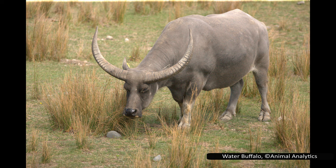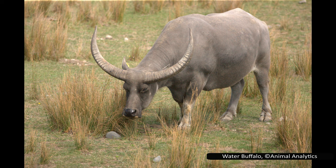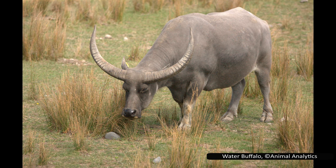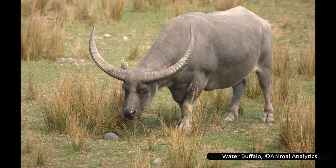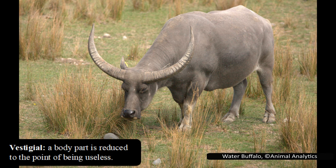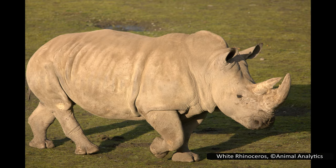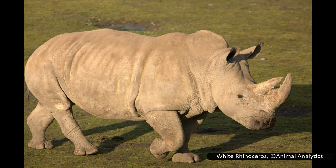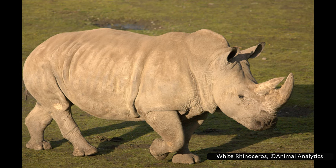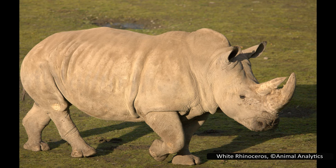The distinguishing feature of this order is that they contain hoof mammals that bear weight on an even number of toes, typically two per foot. Most of them have more toes than this, but these are usually vestigial and so are not used. This distinction contrasts them with the odd-toed ungulates in the order Perissodactyla, which contains the horses, rhinoceroses, and tapirs. These bear weight on an odd number of their toes, with horses only having one per foot and rhinos having three. Tapirs are weird, but they do have three toes on their back feet.